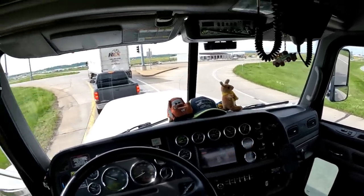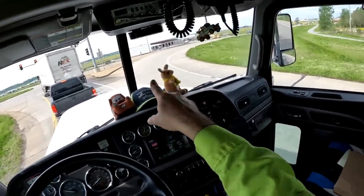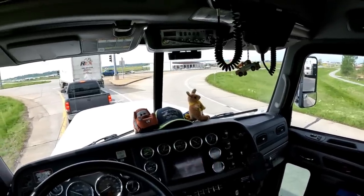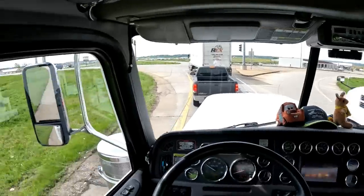Not heard officially, but the rumor is that that new building over there is going to be a Camping World facility.